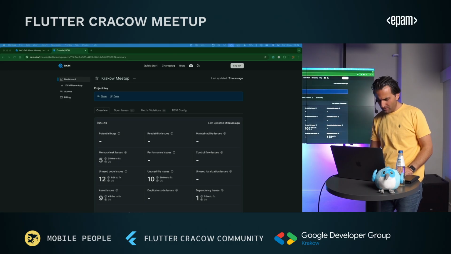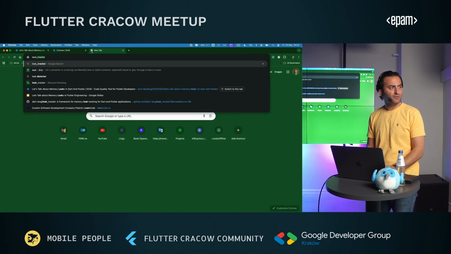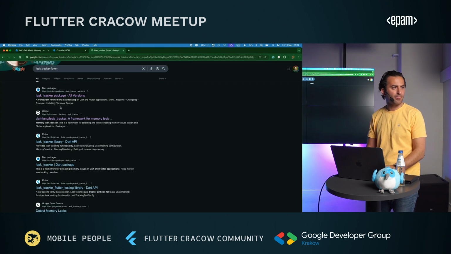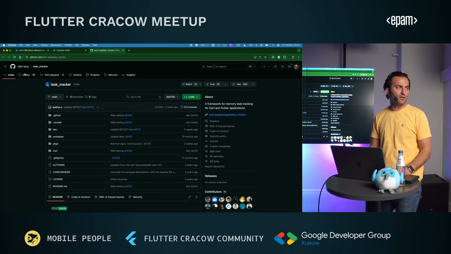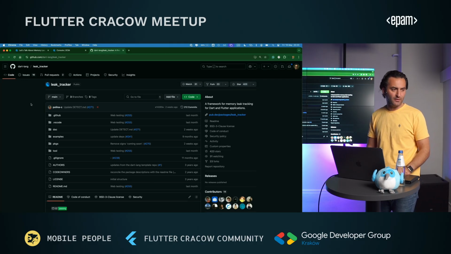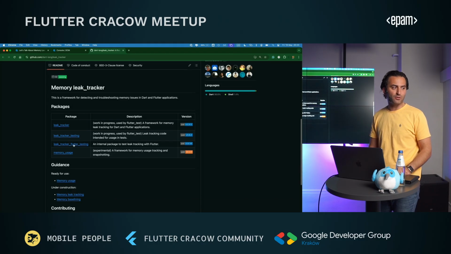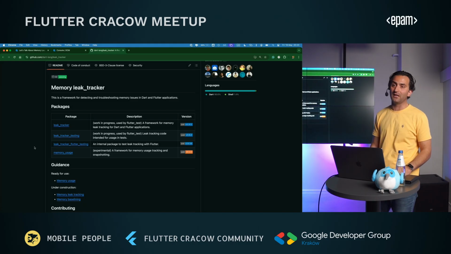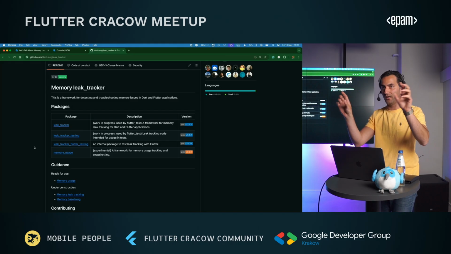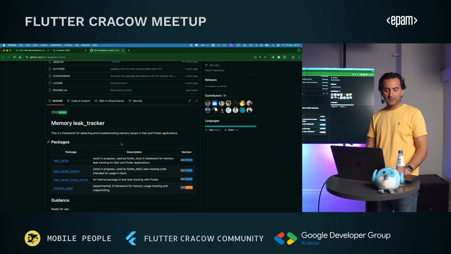And last one, maybe if you want to, I don't know why it's not here. Leak Tracker, Flutter, there you go. This page, please take a screenshot if you don't know. It's under the Dart Lang Leak Tracker repository, and everything is there. They're actively working on that, so this is good, and you can take a look at this package and start using it. Usage is so simple that I did not bother to even add it to the slides. It's just one line or 2 lines. That's it. So it's nice to experiment with that.